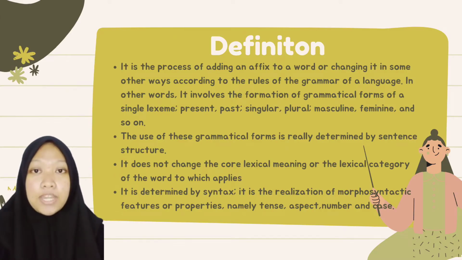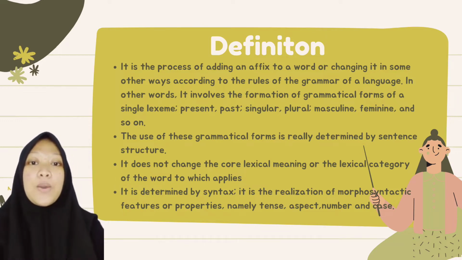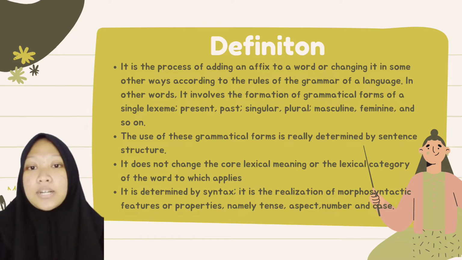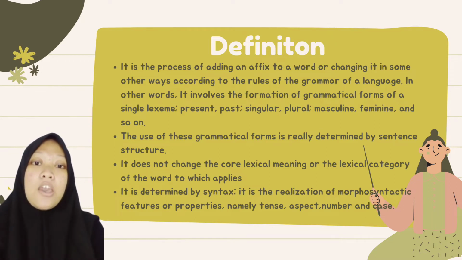The definition is, first, it is the process of adding an affix to a word, or changing it in other ways, according to the rules of the grammar of a language. In other words, it involves the formation of grammatical forms of a single lexeme: present, past, singular, plural, masculine, feminine, and so on. The use of these grammatical forms is clearly determined by sentence structure. It does not change the core lexical meaning or the lexical category of the word to which it applies, and it is determined by syntax.